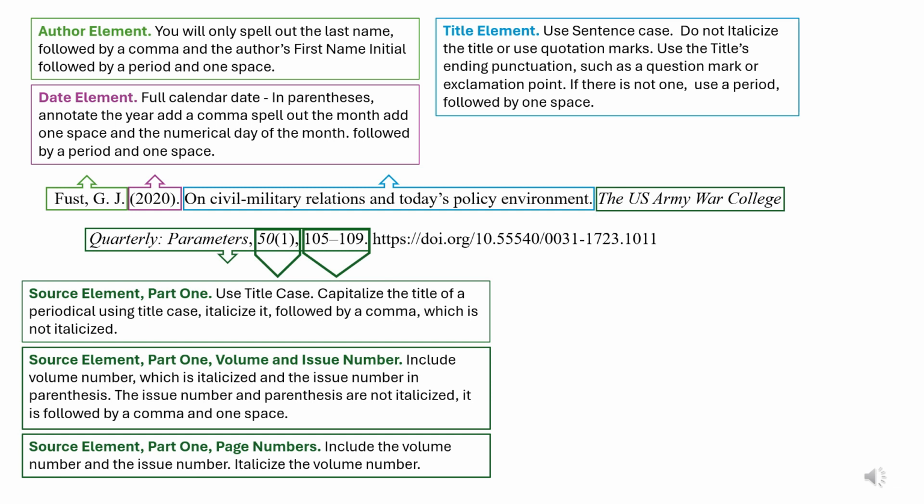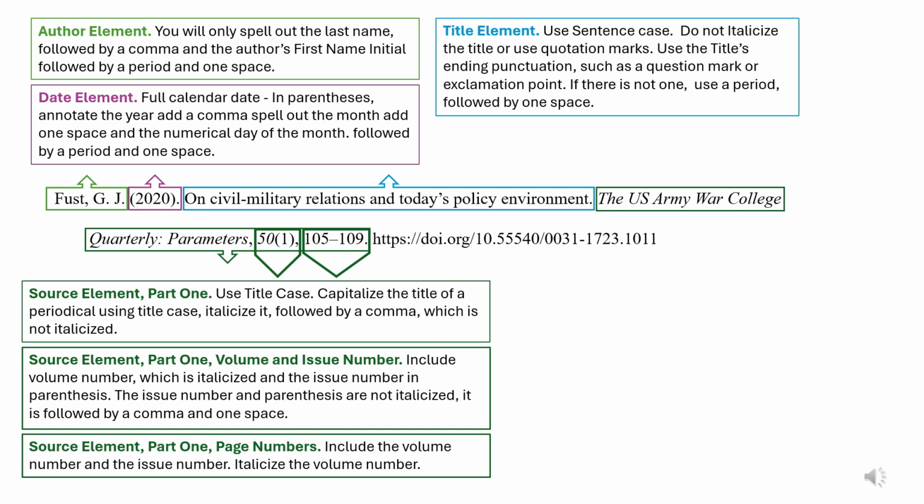The fourth element is the source element. The source element of a reference has 1 or 2 parts, depending on the reference category. For example, the source for a print book without a DOI has 1 part, the book publisher. However, the source for a journal article with a DOI or a web address has 2 parts: the periodical info, journal title, volume number, issue number, and page range or article number, and the DOI or the web address.